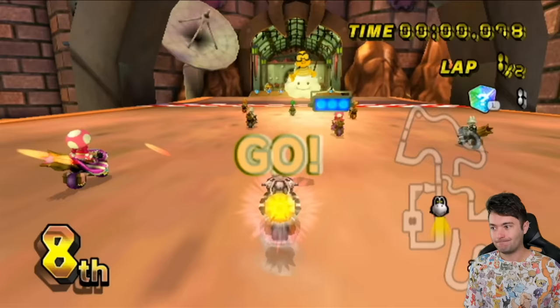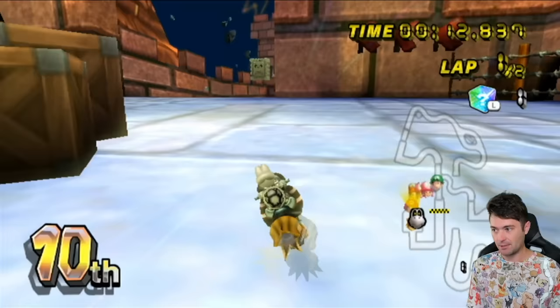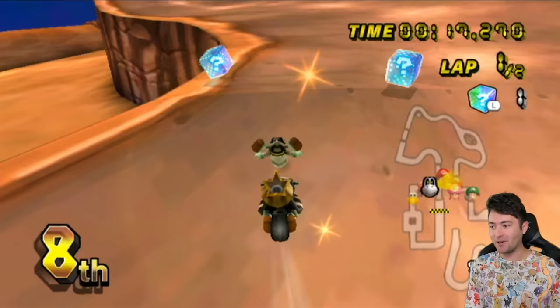I don't really have this one down, but I've played it a few times. Gotta remember, if you hold up when you get bombed on 200cc, you fall faster and you take less damage. Very important. Oh, there's a little bit of off-road on this one. Okay. We get to take a little shortcut. That's gonna be the most enjoyable part of the track. We're just gonna brake drift a lot.